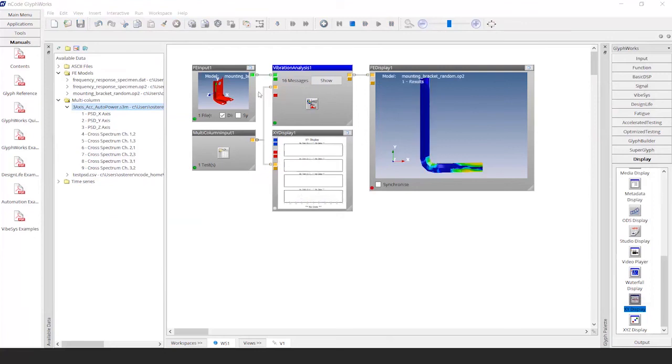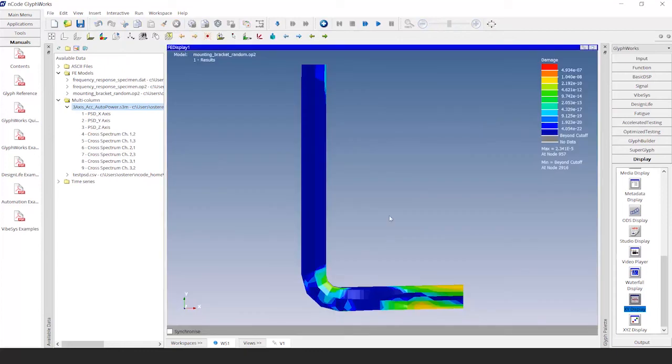And what we will now do is convert our stress solutions here in FE due to a unit excitation along with the PSD in the Z direction into a damage contour plot. Let's enlarge this and just take a look at what we've got.